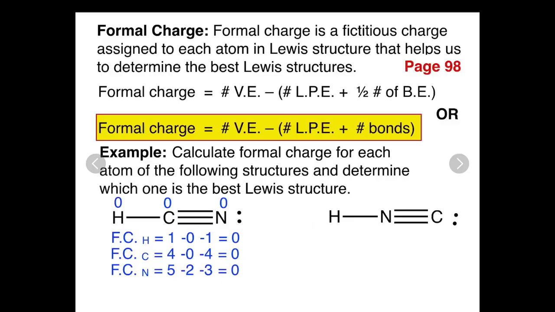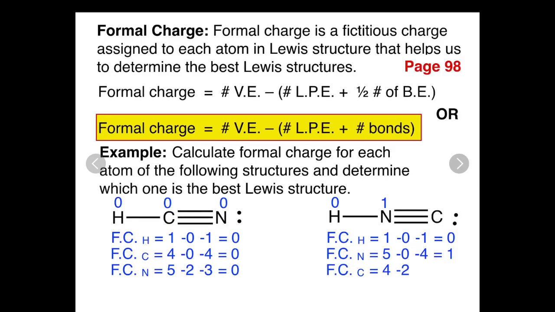All right, let's take a look at your answer. If you calculate according to the formula that I mentioned, you are going to get the formal charge of hydrogen equal to 0 for this structure. For nitrogen, it would be 5 minus 0 minus 4, that's equal to 1, right? Because there is no lone pair electron. And then for carbon, it would be 4 minus 2 minus 3, and that's equal to negative 1. So that would be the formal charge of carbon.